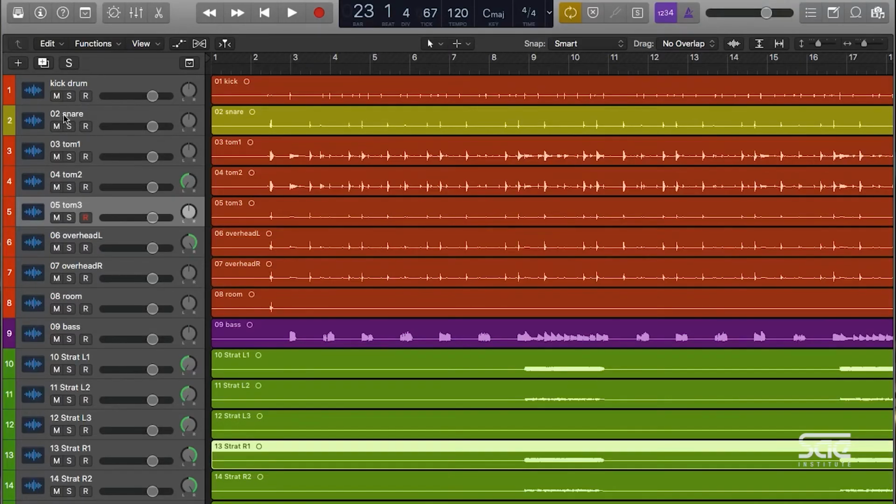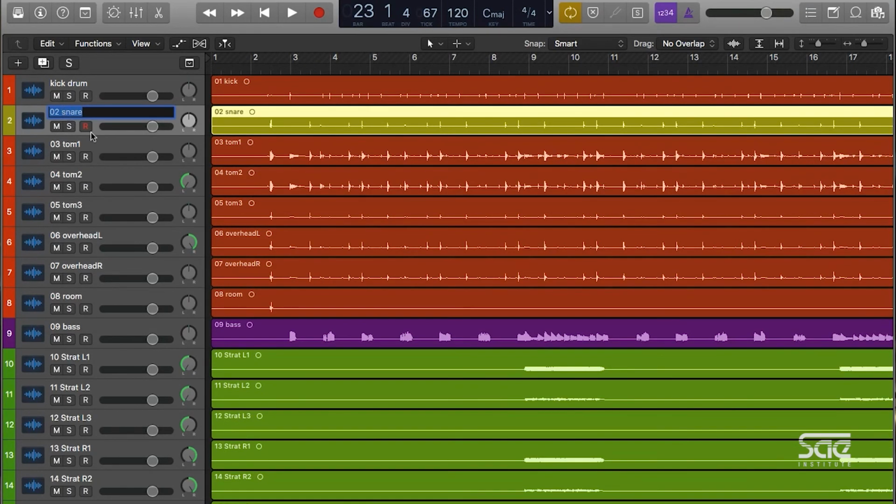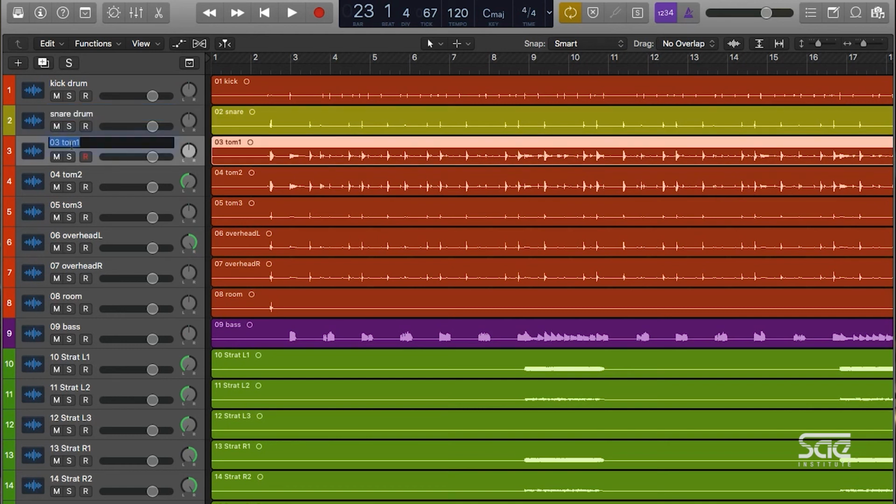One of the first things I like to do is make sure my session is properly organized so that I can easily maneuver around a large multi-track session such as this. So the first thing I'll do is make sure that all my tracks are named correctly. You can simply rename a track by going to the track name here in the main window, double-clicking on the name, and typing in whatever you would like it to be called. You can do this for all the tracks all the way down. You can quickly move to new tracks by clicking the tab key.